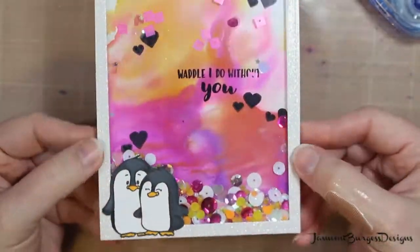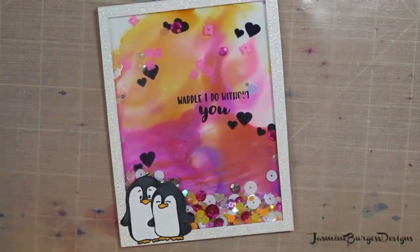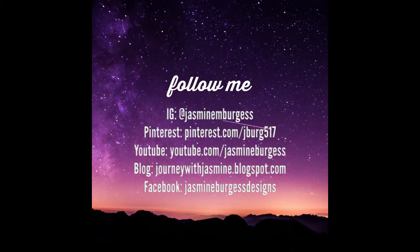And thank you to Gerda Steiner Designs for inviting me to guest design for them. These were so much fun to play with. And I think I'm going to get a lot of use out of this stamp set.